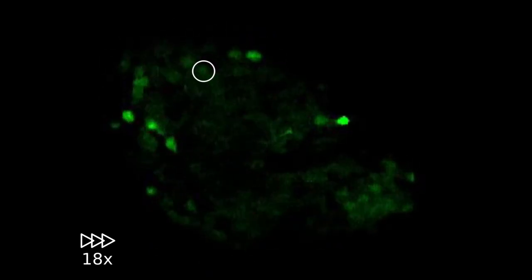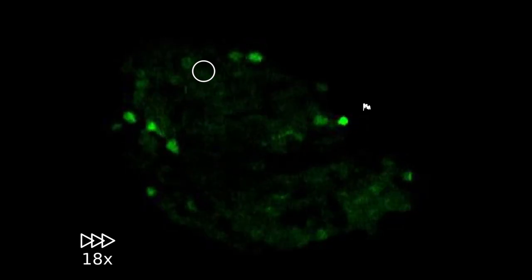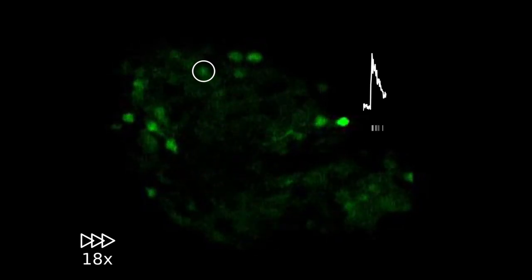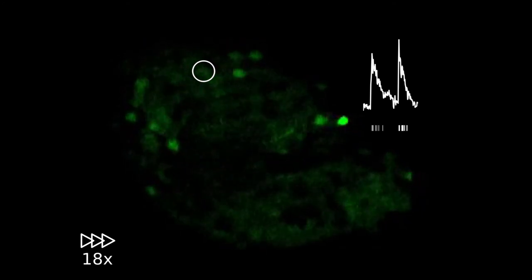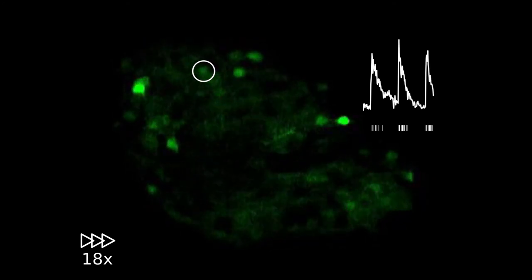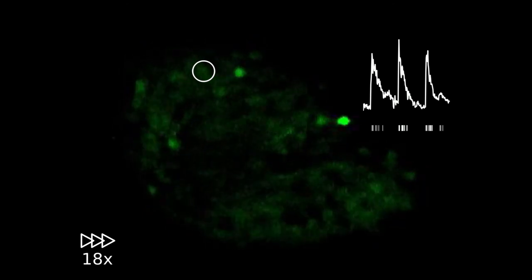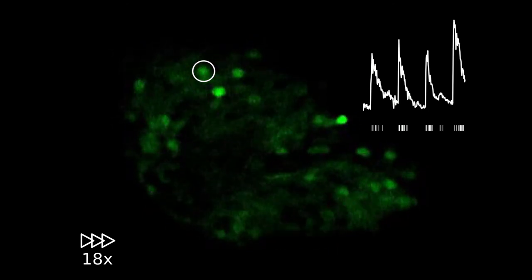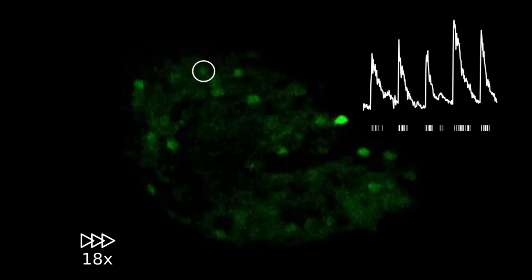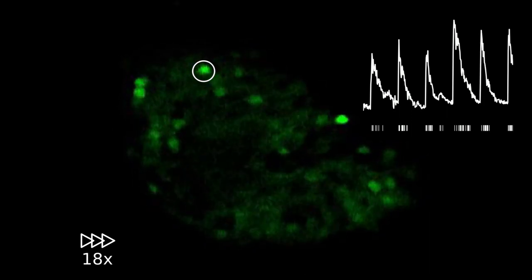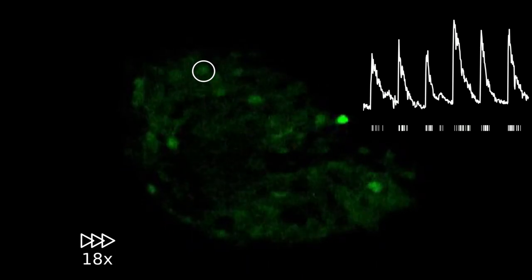Now, let's focus on the circled neuron. On the right side, you can see the plot of the fluorescent changes caused by this neuronal activity. Each of these fluorescent peaks is a result of multiple spikes. One could utilize some algorithms to decode the numbers of spikes that result in this fluorescent change, and you can see the example spikes below the fluorescent plot.